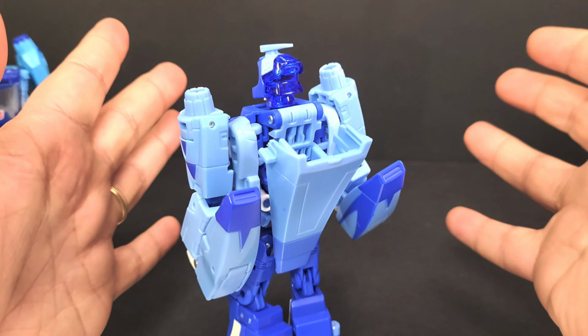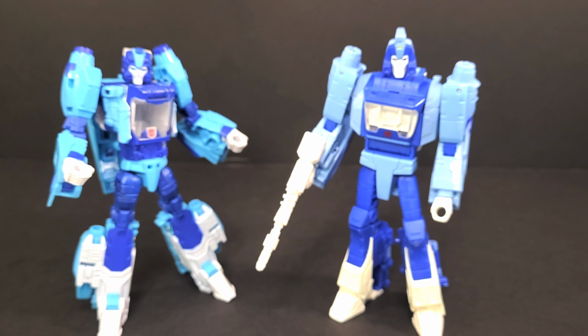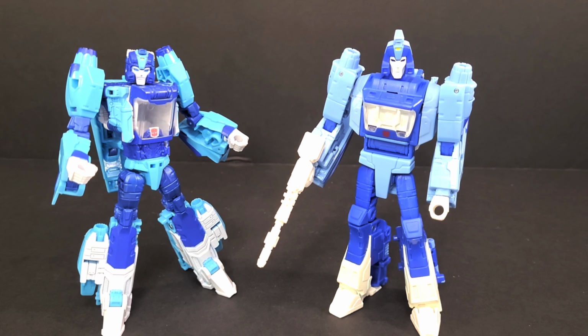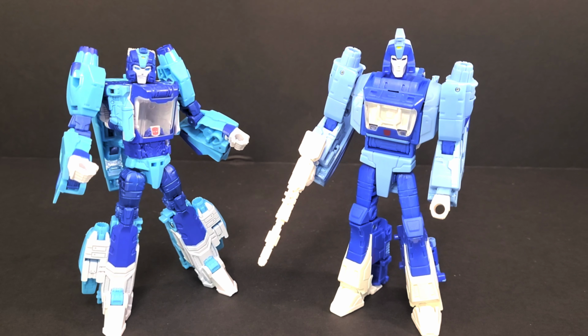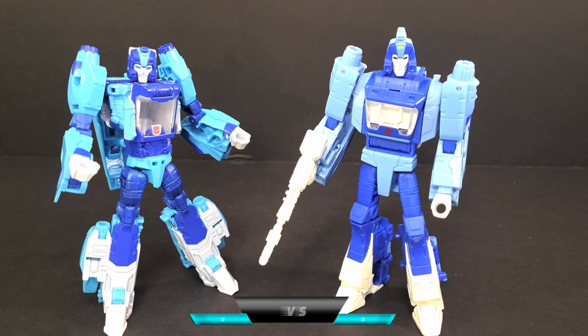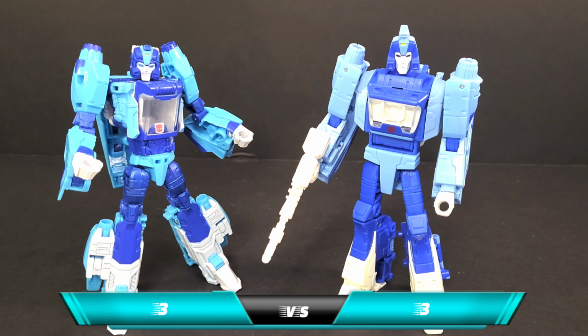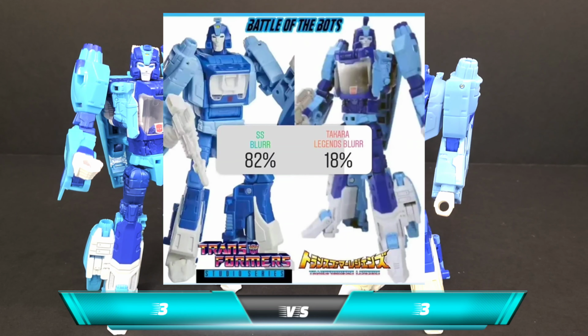So I have to change my rankings. The winner of the QC line now is going to be Transformer Legends Blurr. So that leaves me in a tie, 3-3. So what I want to do is bring out my poll results from YouTube and from Instagram to see who the winner is now. Over on Instagram, Studio Series 86 Blurr won that with 82% of the vote, whereas Transformer Legends Blurr only got 18%.